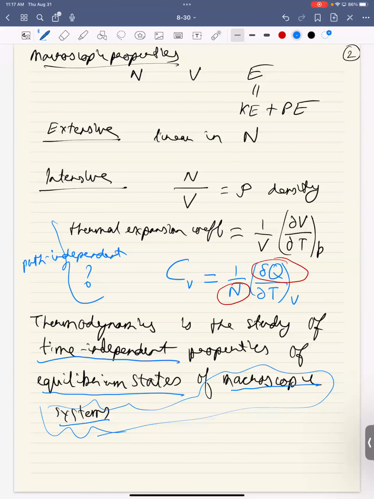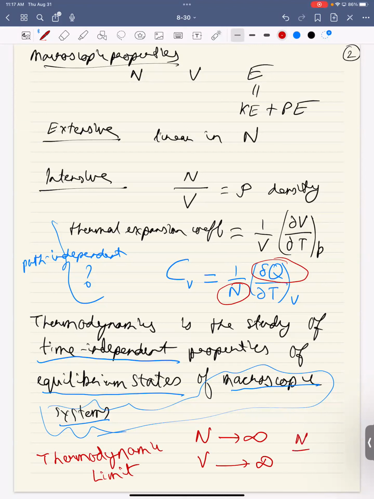So there is a term that keeps getting used every once in a while, especially when you go to StatMech next semester, which is known as thermodynamic limit. Thermodynamic limit is defined as N tends to infinity. You have lots and lots of particles. So Avogadro number is a huge number, right? 10 to the power 23. V tends to infinity, volume tends to infinity. The volume is actually really, really large, while their ratio is finite. The density is finite, and these two go to infinity. This is the thermodynamic limit.